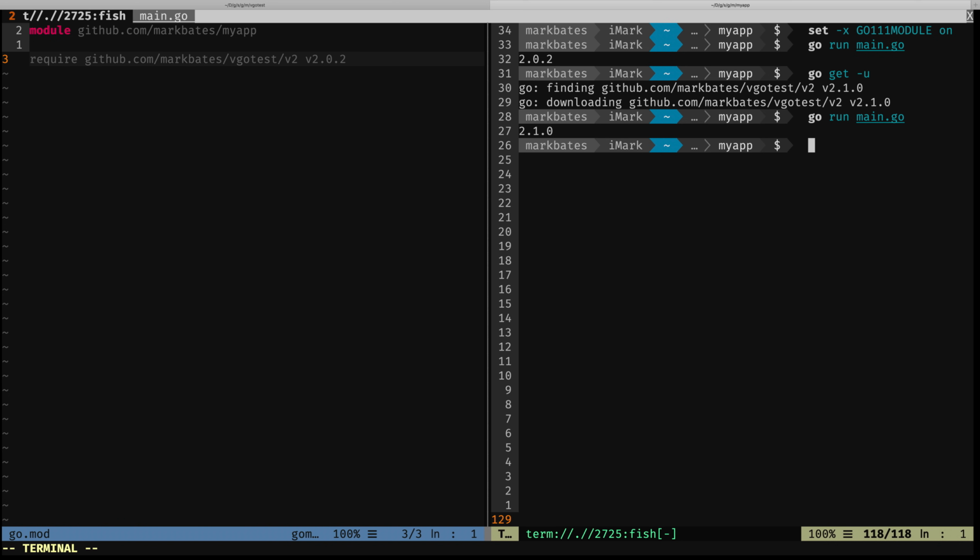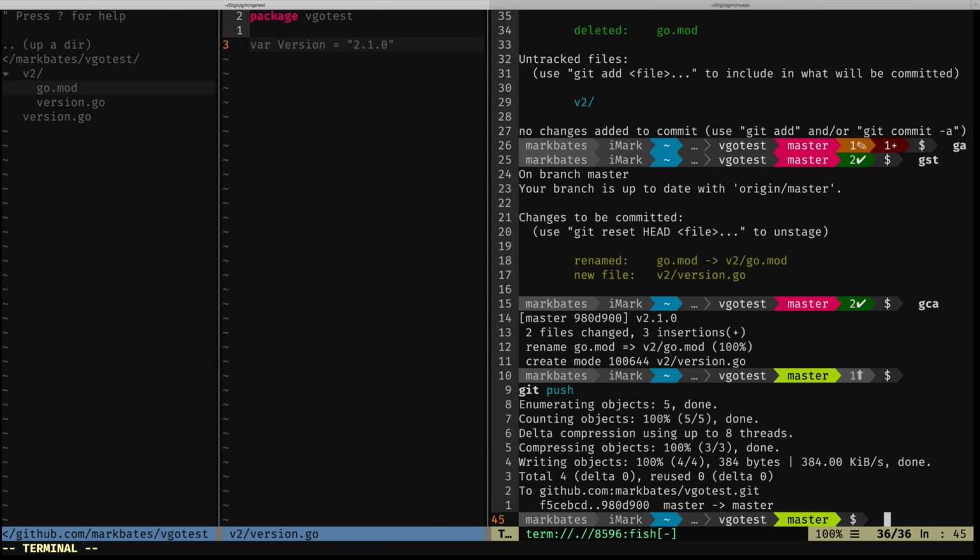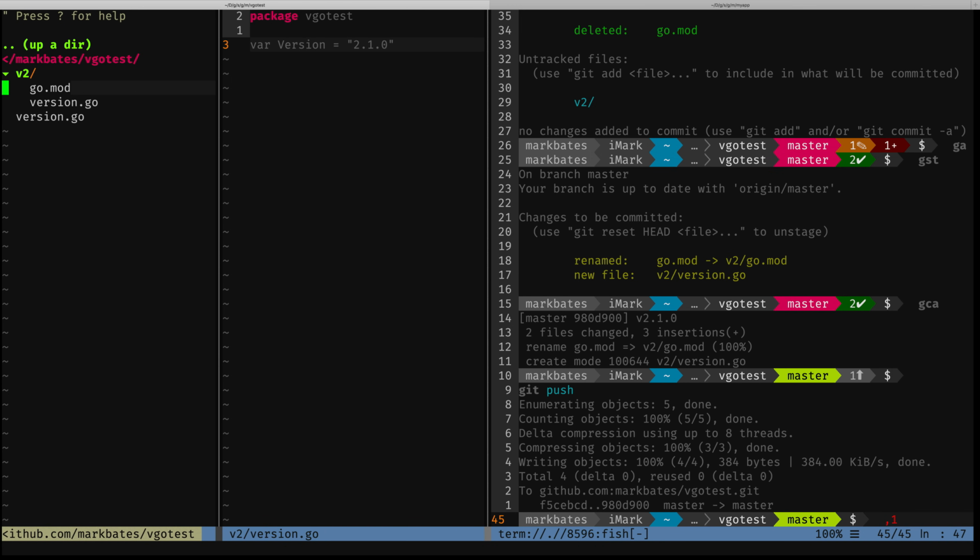However, it's not the only way. I mean, we've already seen one way where we can just edit our Go mod file, but that excludes everybody who wants to use dep and everybody who wants to use an older version of Go. Except this version gives us kind of full compatibility. However, it's not quite as clean. If we go back and look at our folder structure, we have multiple versions of the version.go file. The root, in this particular case, is kind of screwed up because we had originally tagged the root folder as v2, but we screwed that up, so we created the subfolder v2. And so now we've got this weird thing going on, and it can be slightly confusing.